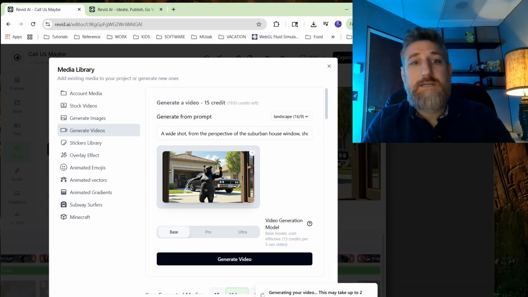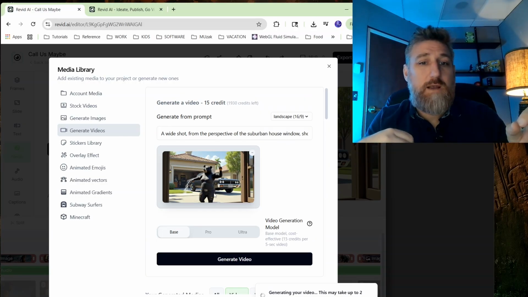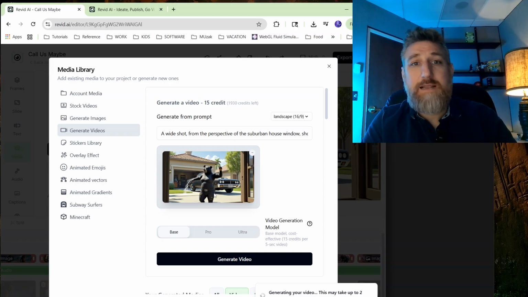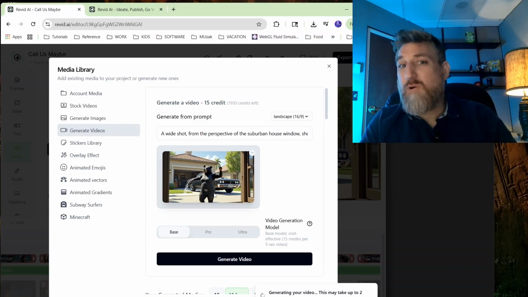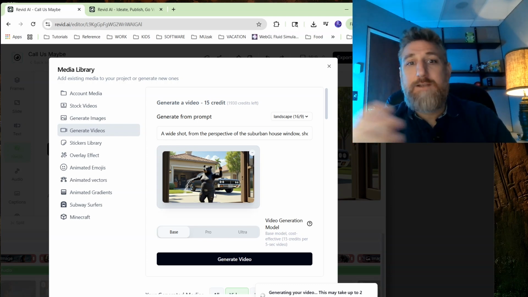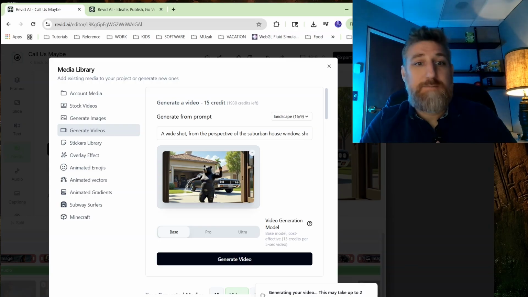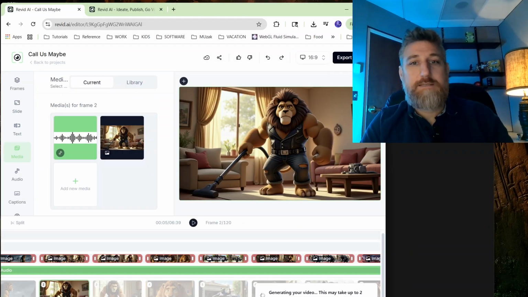I always start with a base model, and then as I like it, I'll change some of the images. I'll go through and I'll animate the ones that I like. I always like to start off with an animation too, just because it kind of helps bring the viewers in. But then usually, just because it costs more credits, I'll go with the photos and use the features that it has to do the automatic transitions between each one. And if you don't remember where the transitions are, let's take a look at this.